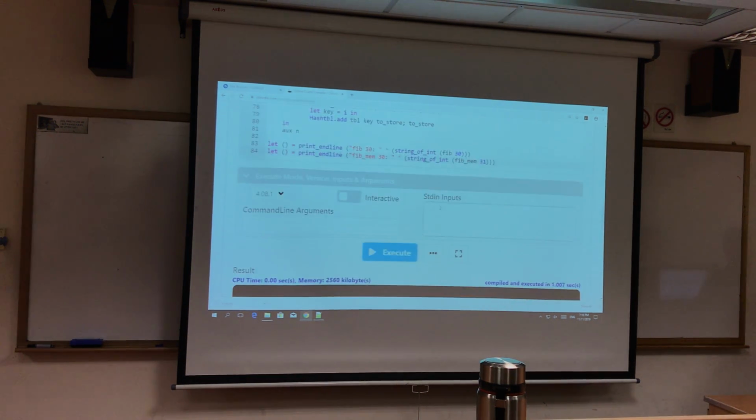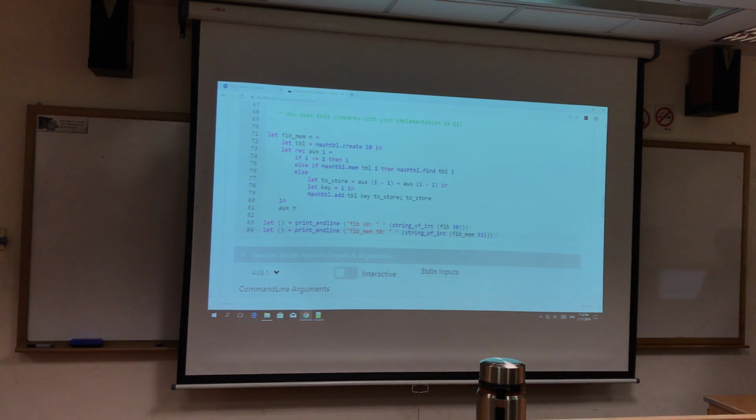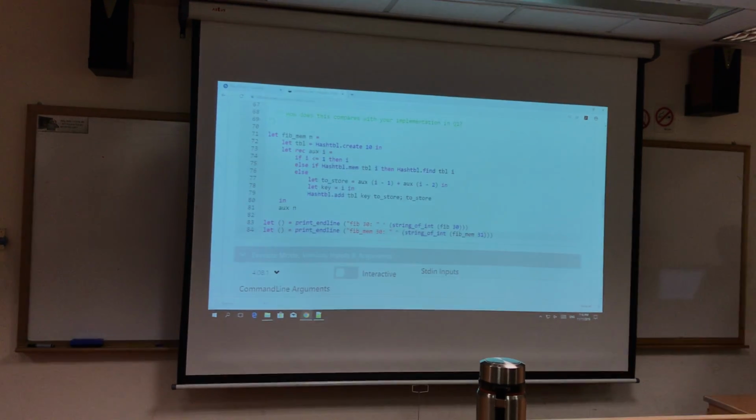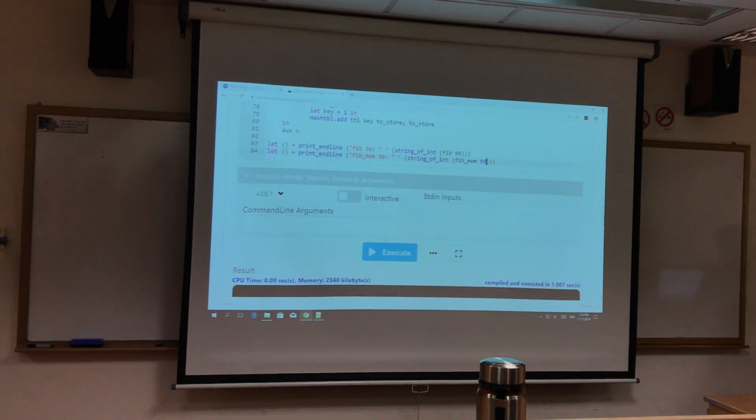Yeah, there's an off by one error somewhere. But you can't really tell it here. I don't think you can really tell the difference here because it won't print fast enough.